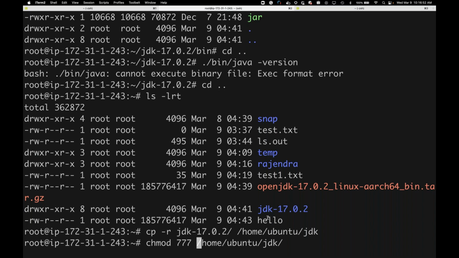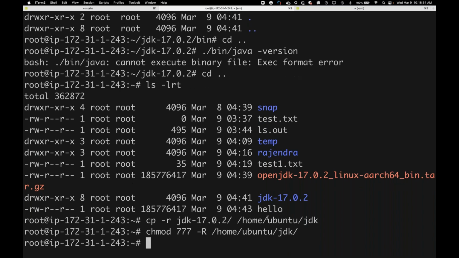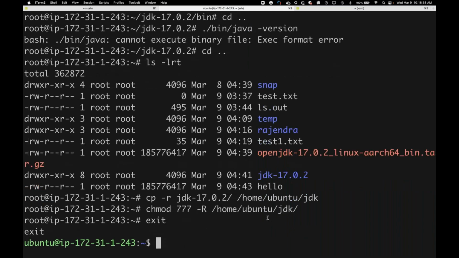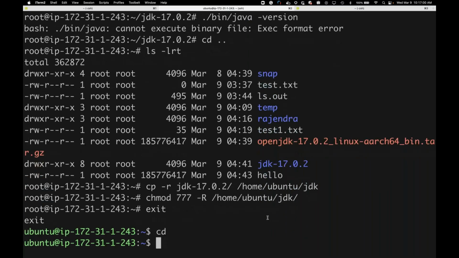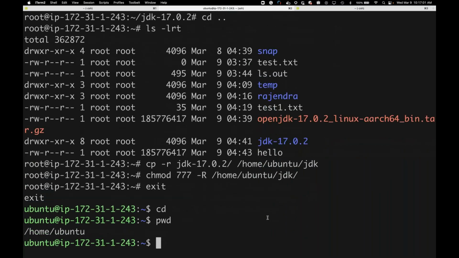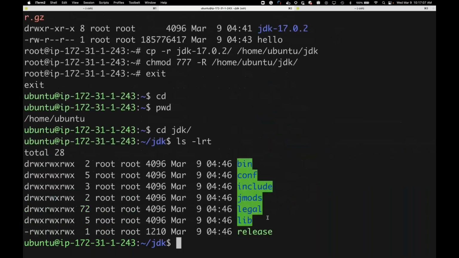So I'm exiting from the root user. I'm going to my user folder. And let me just check the Java version: permission denied.